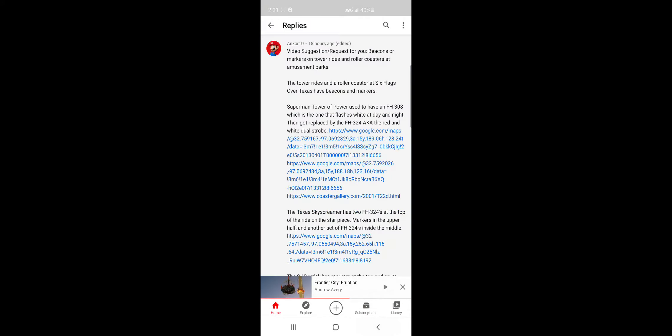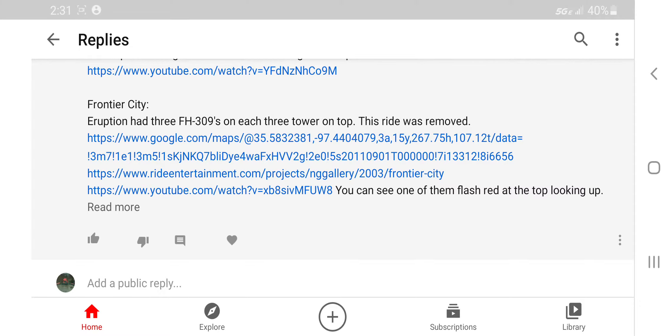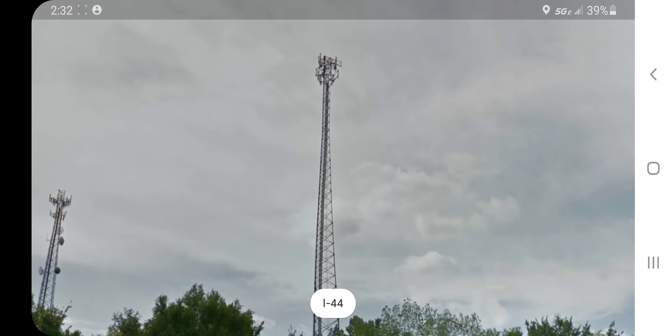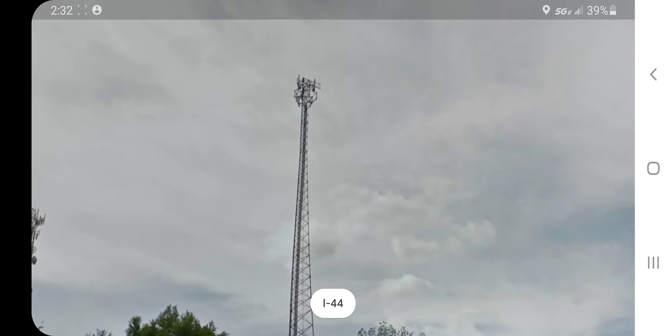There is sadly no more. I am going to try to find some more because I don't feel like ending this video yet. I'm preparing to see an LED beacon replacement on the second lowest tower — I don't know when it's going to happen but I had to prepare. It's going to hurt so much. Better not have any flashing side markers. I don't want this beacon to go — it's my favorite beacon. I already know it's going to be replaced by a modern LED with flashing side markers.